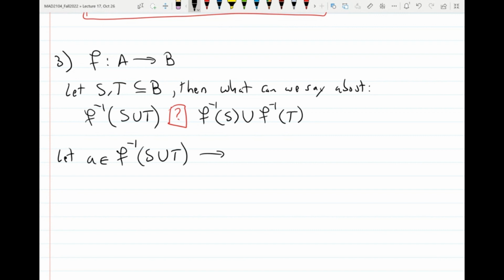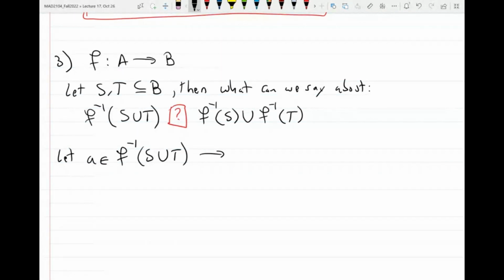What does that mean? It means that if I apply F to A, what do I get? Where do I go? I know it goes to B always, but does it go to a special place? What do we know? That's the reason why we call it inverse image. F of A goes in here, in the union. It doesn't go anywhere else. I mean, that's what it means, right?